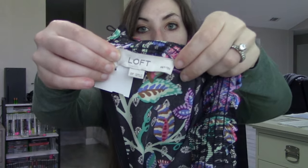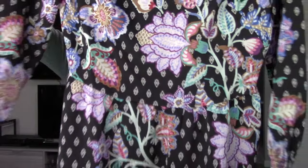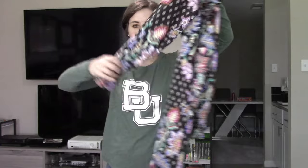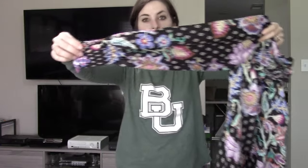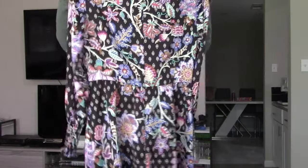As I mentioned, I really do like Loft for my own personal closet, especially for career wear and more professional pieces. I really enjoy the pattern on this dress — it reminds me a lot of something I would see by the higher-end brand Celia B, just because it's so fun and wonderful. It is a shift style dress but I definitely foresee myself belting it to cinch in at the waist.